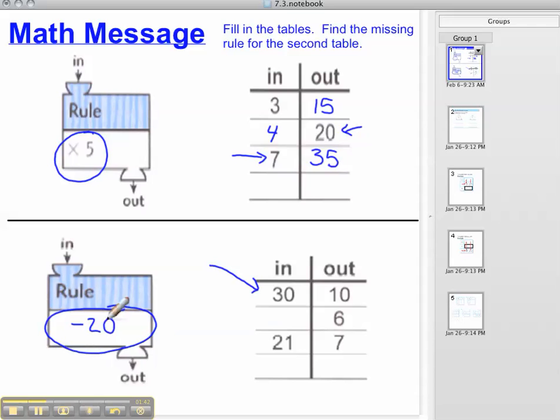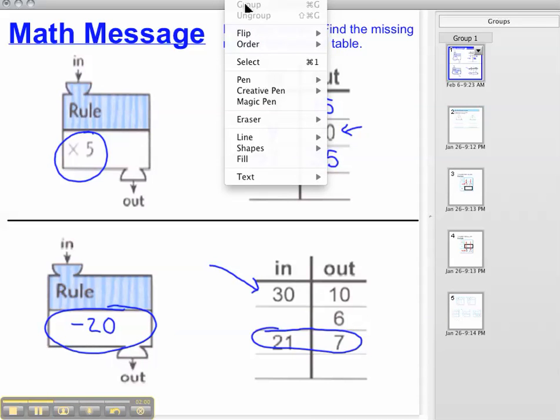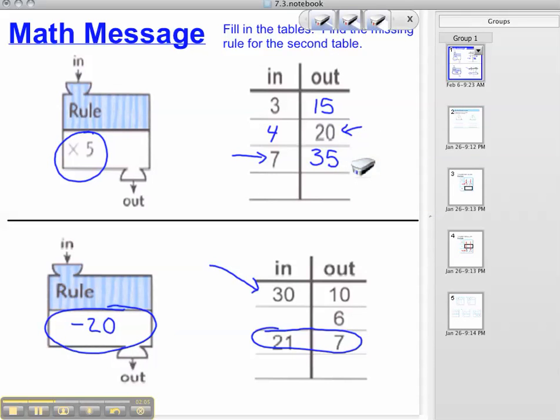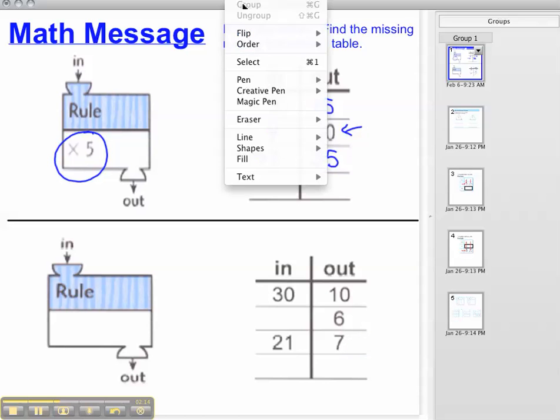So if we think about the rule, minus 20, but if you look over here, you've got 21 and 7. I don't necessarily think minus 20 would work, would it? So you have to really be close and look down here to make sure that that same rule applies. So now I'm going to get my eraser, and I'm going to erase this, because it isn't minus 20, boys and girls. Even though minus 20 here, you notice this rule here, it did not match.